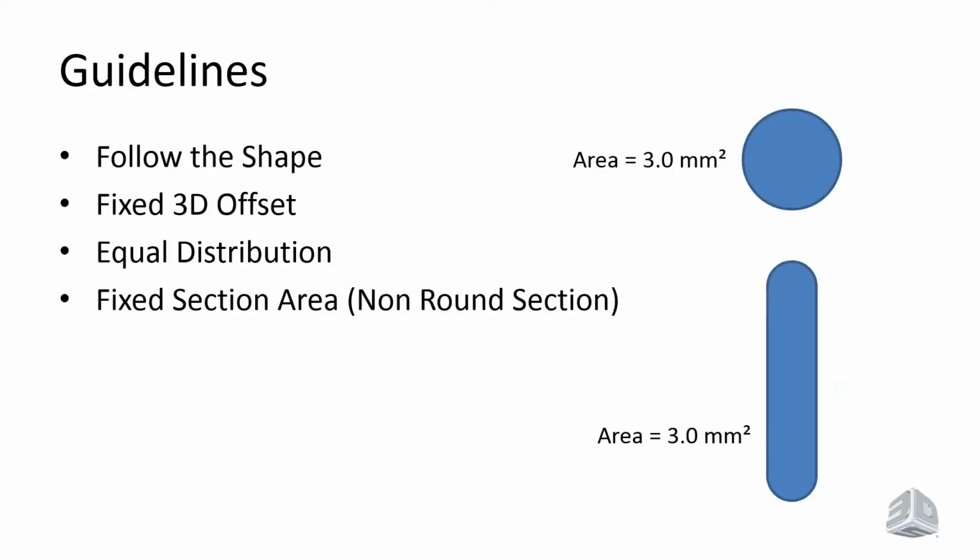We need to have a fixed section area that goes through the water line. So I'm thinking about a round hole that's going to have a cross section. That cross-section has an area. That area is what we need to keep constant throughout the length of the water line, as much as we possibly can. Now there's going to be areas where we may want to squeeze that water line between a couple of mold features. In doing that, though, we still want to have the same fixed offset as much as possible too, and that's a very important thing.